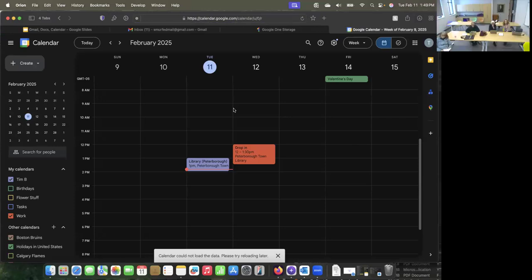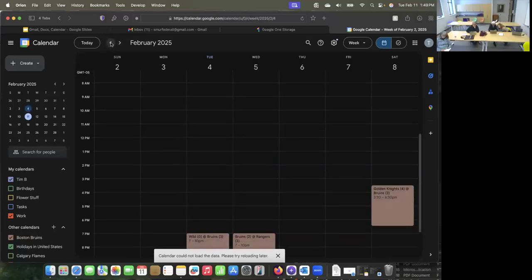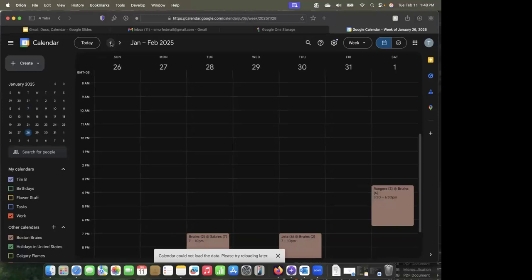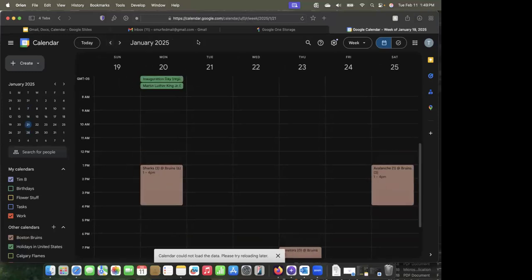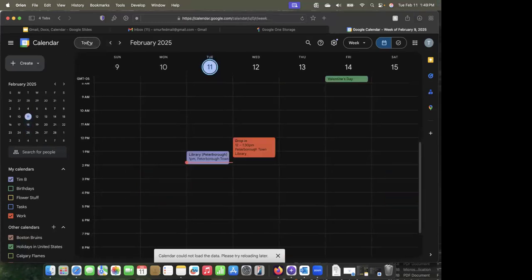Okay, thank you. Yep. In the top bar, we have today. If we ever click on that, it will take us back to today. The reason why that's useful is right next to it are the left and right buttons. That will go back and forward 1 unit of whatever your calendar view is. So in this case, I am viewing by the week. If I go back, it will go backwards 1 week. Hit it again, 2 weeks, 3 weeks, so on and so forth. If I want to get back to my current day, I can always just hit today and it will take me back to the current view.